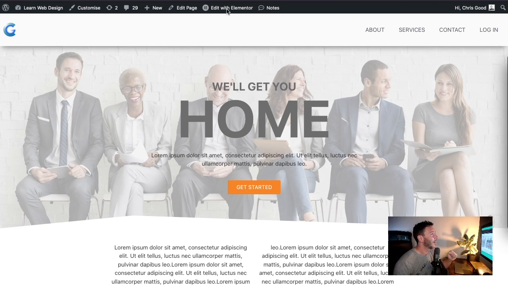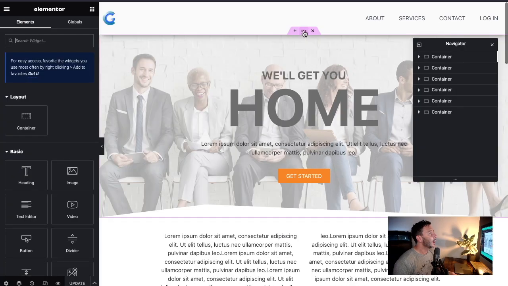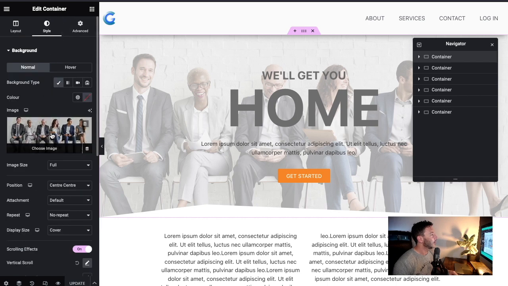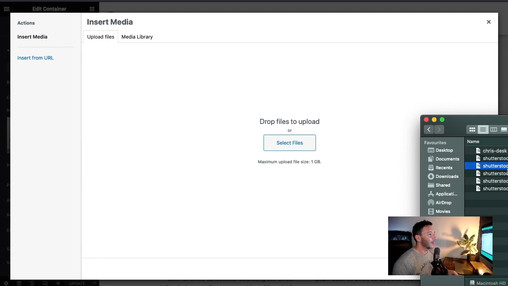Right, let's go. So I'm going to open Elementor, and first off, let's change this one here. So I'm going to go to style and choose the image. Do wish I'd labeled them better.